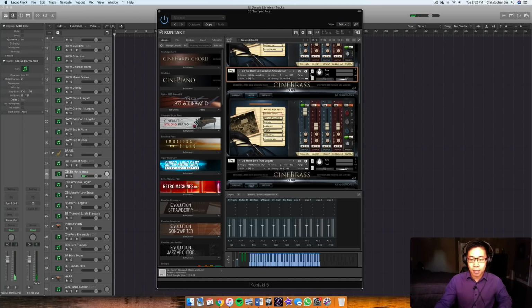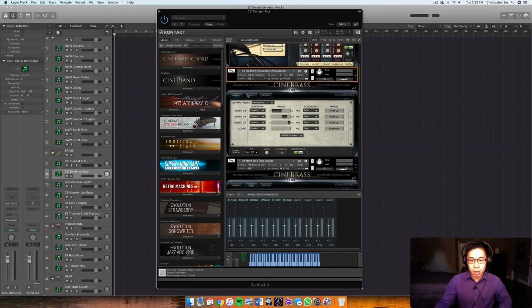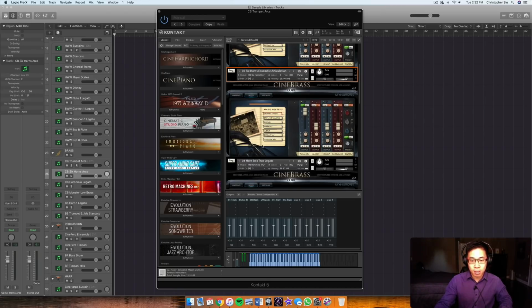And the great thing is that you can tweak a lot with the way that the articulations come out. By default, it's set to velocity. So if I play really, really lightly, then a super short articulation comes out. If I play a little harder, a little longer, and if I play hard, then you see they call it the half note short.